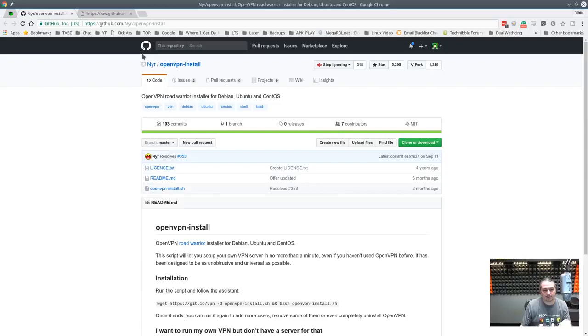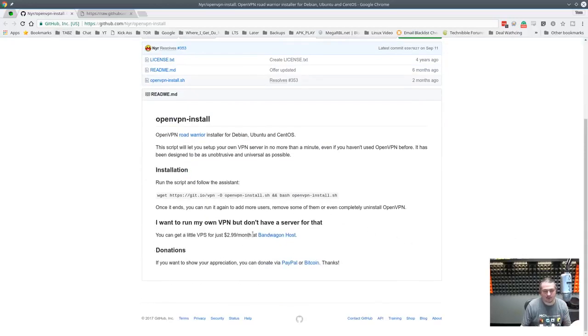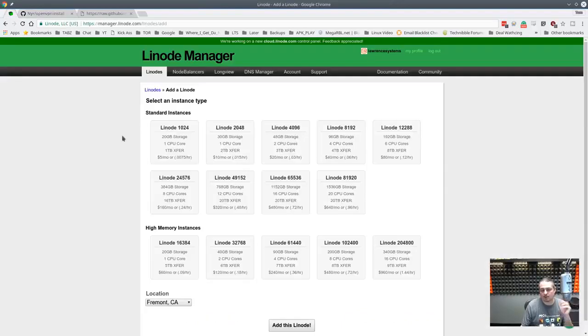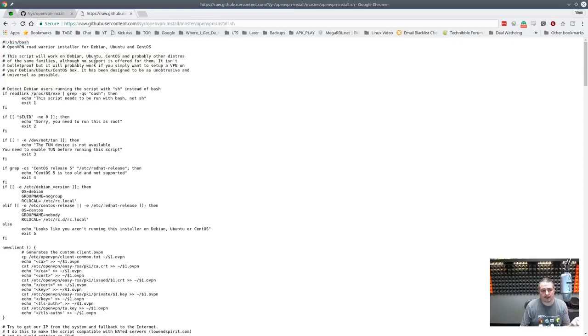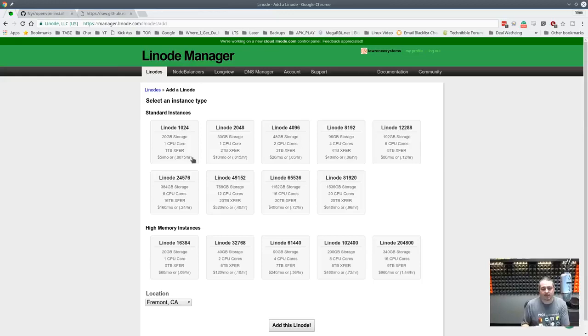So I'm going to leave the links below to the GitHub project that's on here. They actually have some suggestions for one of the VPN hosts you can use, which is Bandwagon Host. I actually already have a Linode account, so I'm going to demo this in Linode, but you can use your own home server for this. Based on the script, you need a CentOS, Ubuntu, or Debian distribution to run this on. So it's pretty diverse. Now, I know a lot of times I do these on pfSense, but if you just wanted to have your own server spun up in a cloud hosted environment or at your house, for example, so you want a VPN from somewhere else to your house, this script will get you started really, really fast.